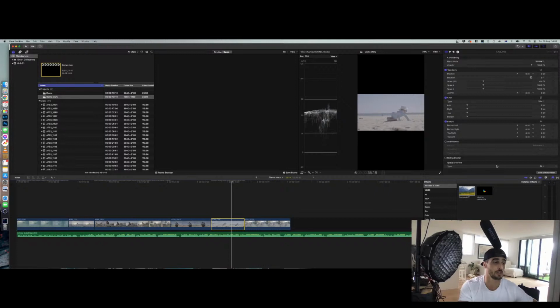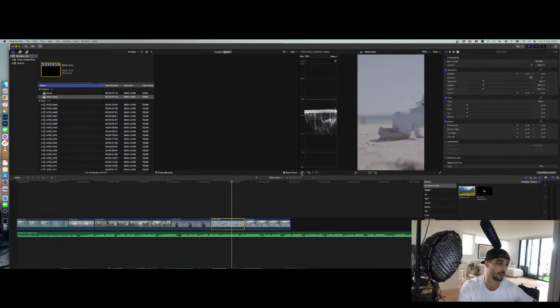And you've got in the spatial conform a few options. Obviously fit, which is going to make sure everything is fitting within your frame, or fill, which is going to use your other edge and make sure you're filling the whole screen with your video. And then you can obviously transform it with the position slider here.